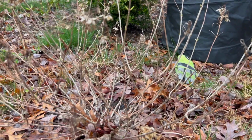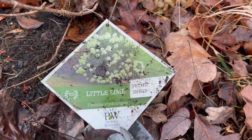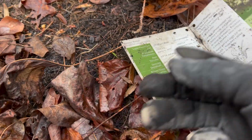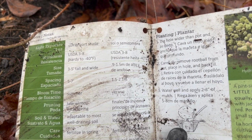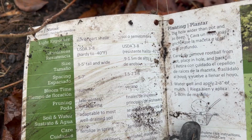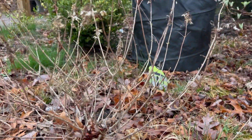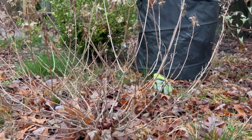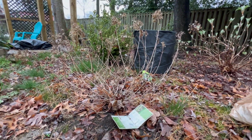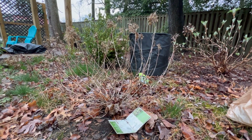So I'm taking this opportunity to come out here and complete a little bit of pruning. Specifically, I'm pruning this little lime hydrangea right here. Here's a picture. It's hardy from zones 3 to 8, and it gets to be between 3 to 5 feet tall and wide. Right now it's about 18 inches tall and wide.